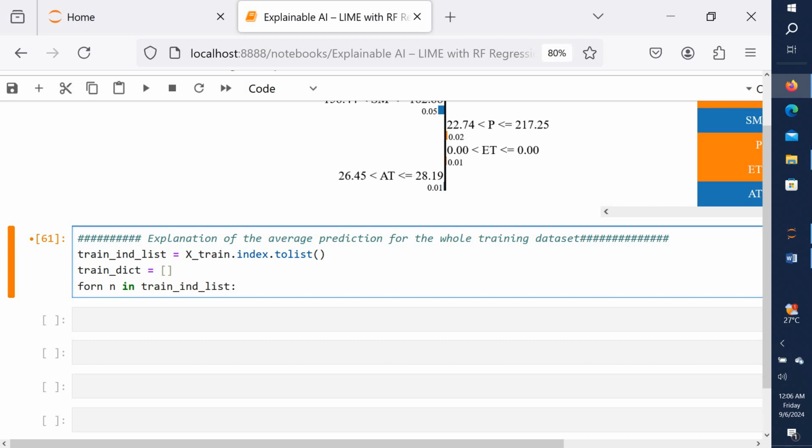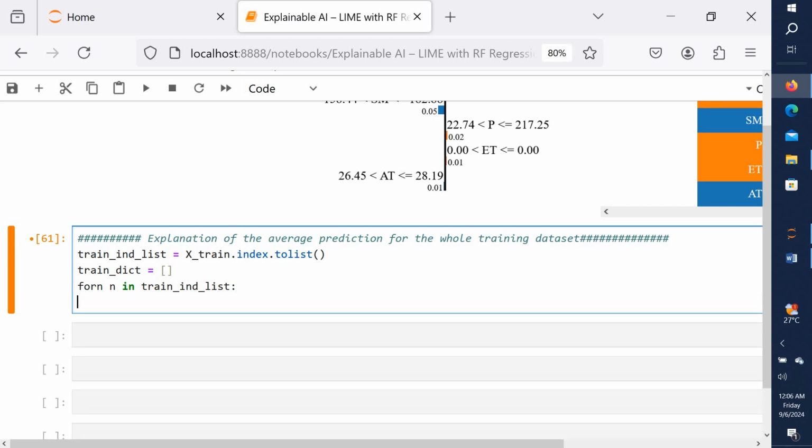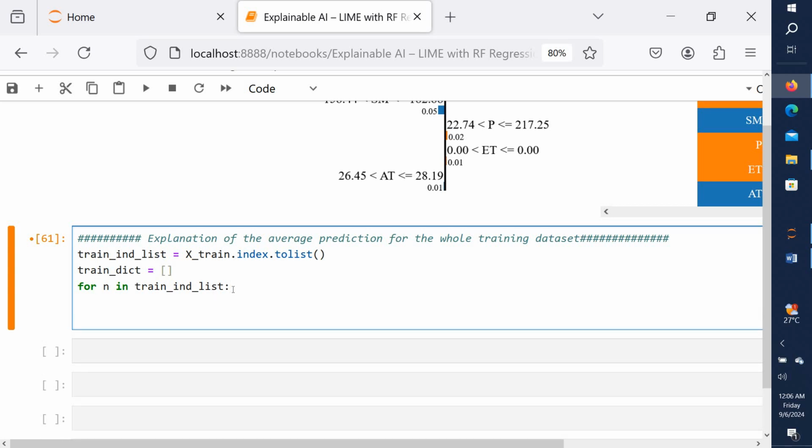For n in train underscore index underscore list. Good. We have the explanation explainer, the same explainer we had before. Explainer dot explain underscore instance.